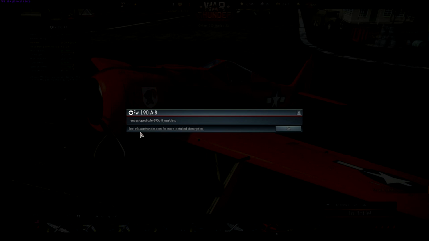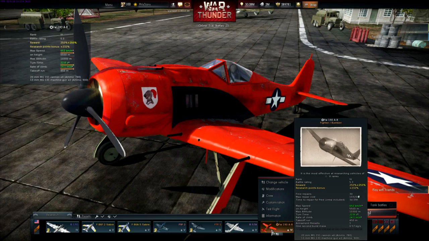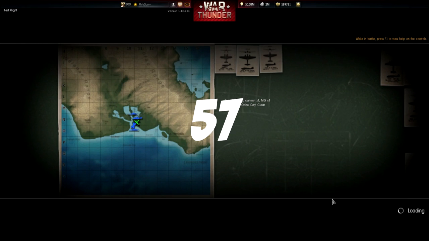Okay, so let's just see what we kind of have. Okay, yeah, it's just the A5, the A8. Really nice looking plane. I'm not gonna take this one out because we've already flown it. I'll take out the F7F in a test flight real quick. Here we go. I'm gonna put it in realistic battles. Dang guys, that's sick. That B-52 might be one of my favorite additions to this new patch.